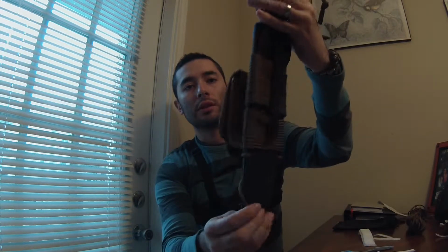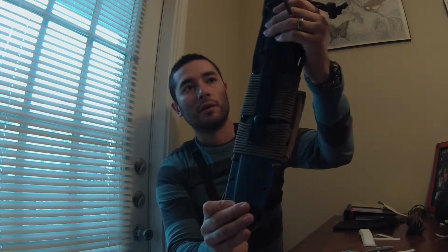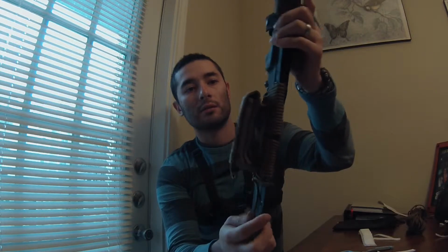Alright guys, so there you have it. There's the quick mod, well actually not very quick, but easy mod for the sheath of the ESEE Junglas. As you can tell, it's still a functional sheath. You can still attach it to your belt. And you've got a little bit of storage there. Like I said, I plan to put a ferrocerium rod there, and I don't know what else, maybe a piece of fatwood, just to keep in that little pouch.